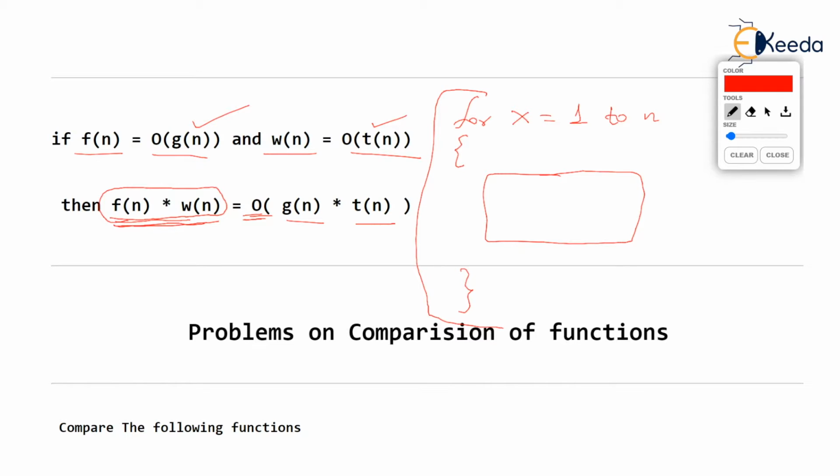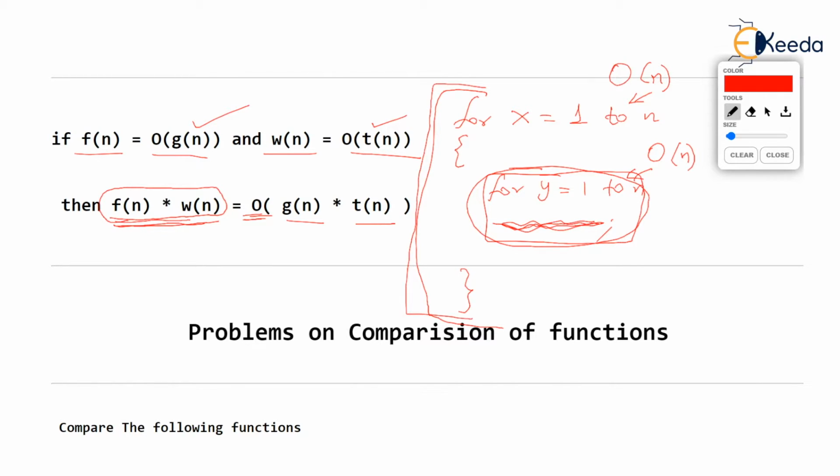in that case you will say that this for loop repeats n times, isn't it? So it works in the order of n. Definitely it runs in the order of n, correct? But suppose inside this we had another for loop for y equal to 1 to n, and there is some statement that you are repeating. Now you watch, this for loop is also repeating n times, so it works in the order of n. Rather, this whole segment you can say is of the order of n, isn't it? Because using the frequency count method, we will see that this statement runs n times, so it will be order of n. Now you tell me what will be the overall big O notation of this entire code.